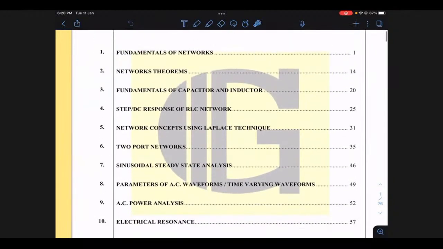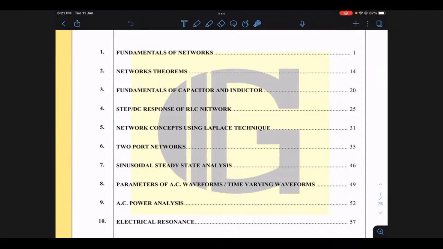So let's get started with the fundamentals. The intention of this session is to make sure that the questions which come very regularly in the GATE exam, nobody should miss. In other words, these are the kind of expected questions that you can have in the upcoming GATE 22 exams.